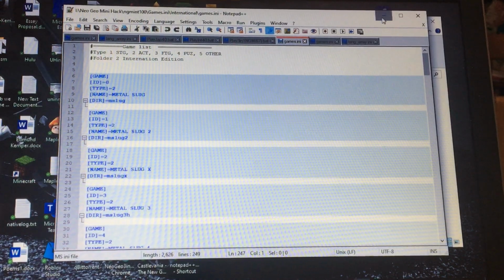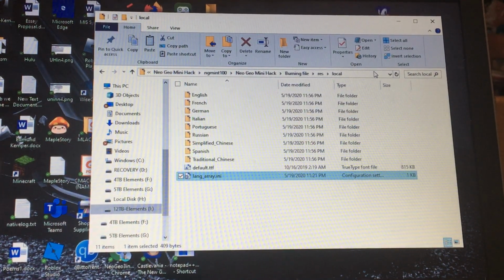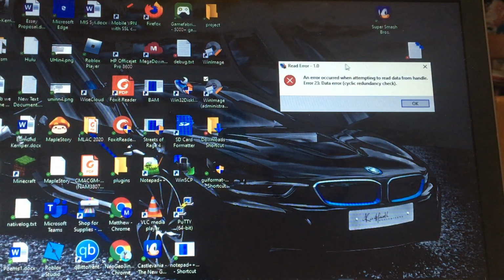Minimize this. And then the way you open the game is you go to... I've got a problem burning. I'm trying to burn Raspberry Pi on a hard drive and it's giving me an error.